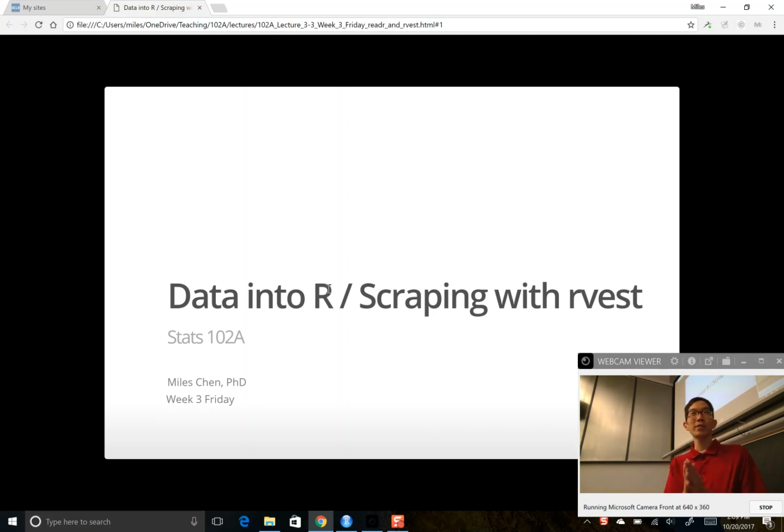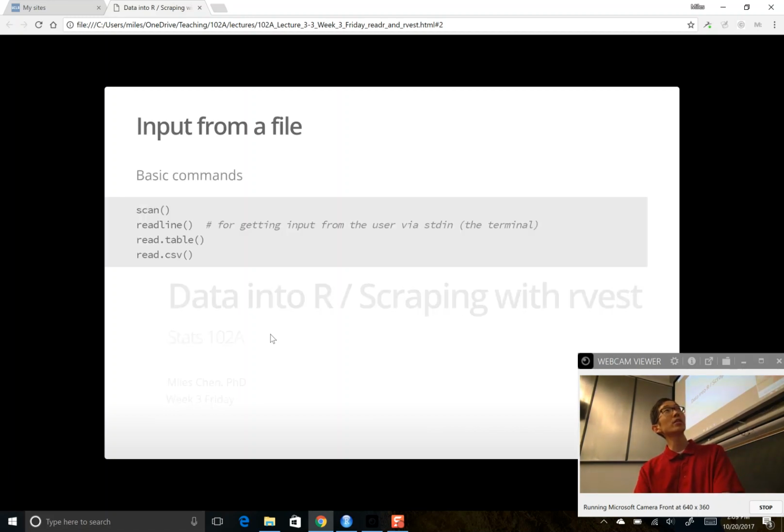So I feel like we've covered a lot of the nitty-gritty of the functions and environments and programming and all of that stuff with R, and getting an understanding of kind of the inner workings of the language. And now we'll start using packages where people have written some high-quality code that does some things very well. So here we're going to take a look at importing data into R and scraping with rvest.